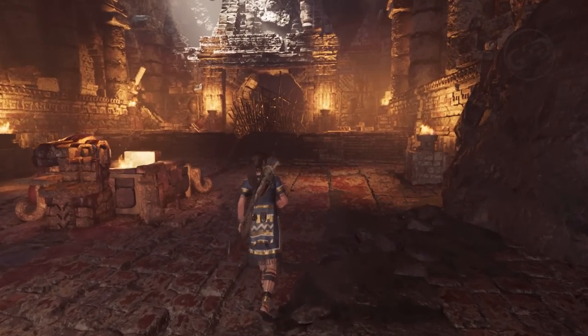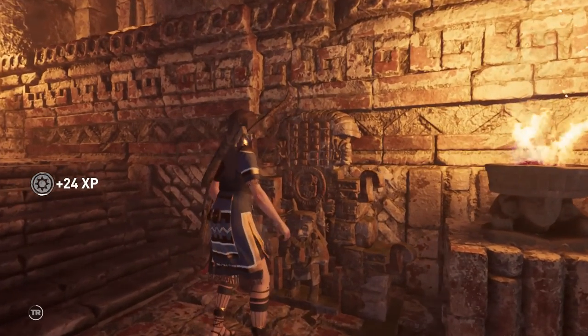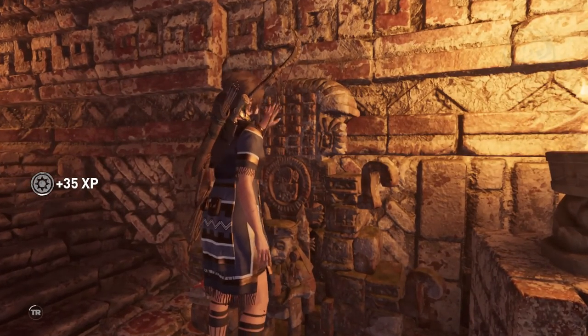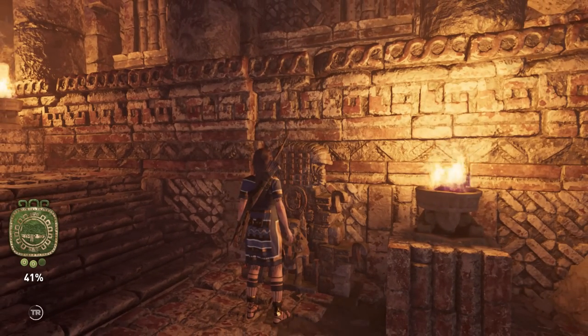Once you get to the Trial of the Serpent, head towards the set of stairs and look to the wall on the right for a mural. If you're struggling with the Trial of the Serpent puzzle, make sure you check out our Shadow of the Tomb Raider playlist.